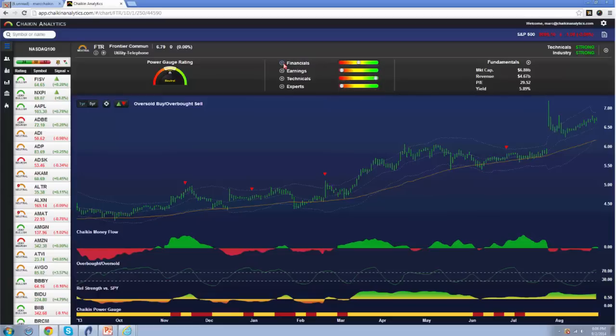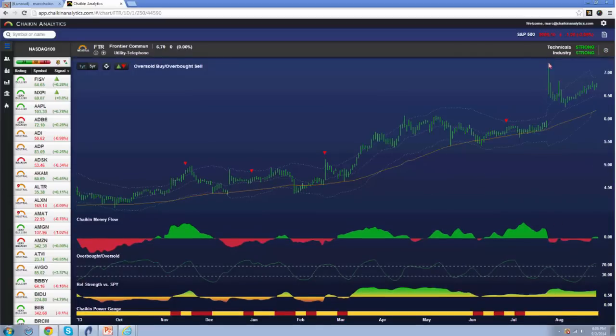So the power gauge is not really helping, but here's that pattern we were seeing in Moody's. You spike up above the upper band and the money flow is negative. Even though it's outperforming the market, that's a great spot to sell the stock. Look at all these upper band spikes where you could have sold it. Back here, from a trading point of view, that worked, then the stock kept going.